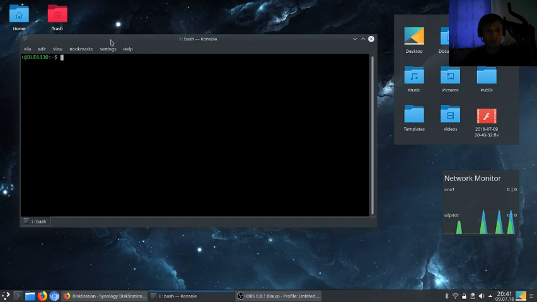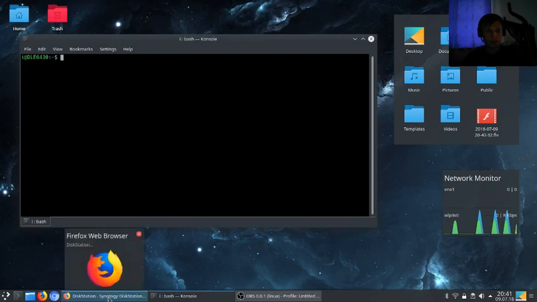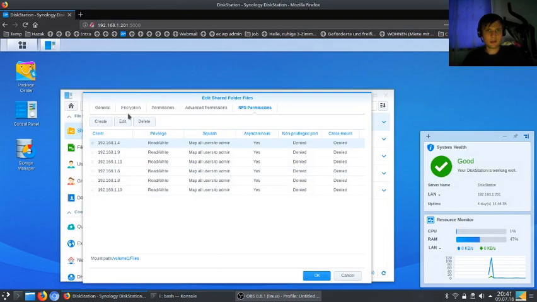If you've got a Synology NAS, on the Synology side you have to configure the NFS permissions. How it works: NFS needs an IP address, and for this IP address you can give read-write permissions, and this is important. You have to map all users to admin.